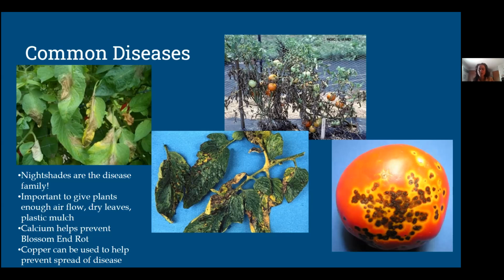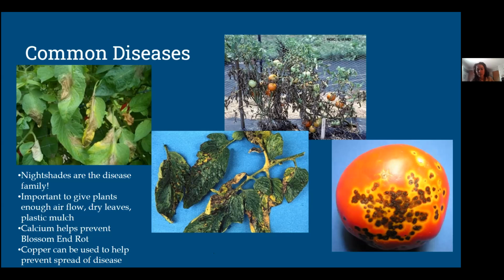It's really common for tomatoes to get these yellow leaves. This is called blight. It's really, really common because when the leaves get wet, that's what creates the blight, and it can spread throughout the plant. You can remove some of those blight leaves and prune your tomatoes to get rid of it that way. It's best to not get your tomato leaves wet as much as possible. I know it's hard to avoid, it's going to happen, but it's not going to be a huge issue with your crop. It's really common.